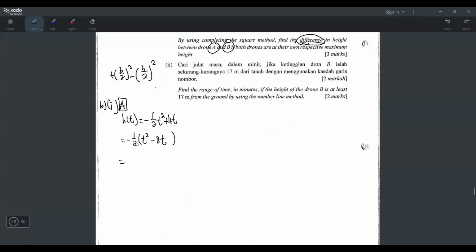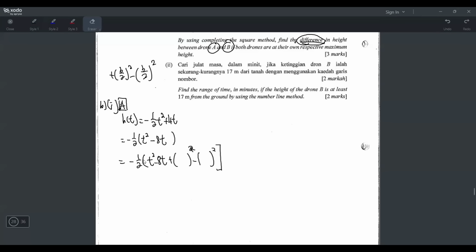And then after you reach here, now it's time to do this plus bracket square minus bracket square. You will usually plus at the back part. So it will be t square minus 8t. Okay, and then here you do plus bracket square minus bracket square. This quadratic function does not have a c. It means its c is zero. But if there is a c, usually I will write the c here. But if there isn't, no need, because it is zero. Okay, and then close the big bracket.